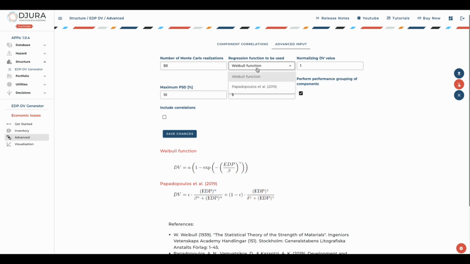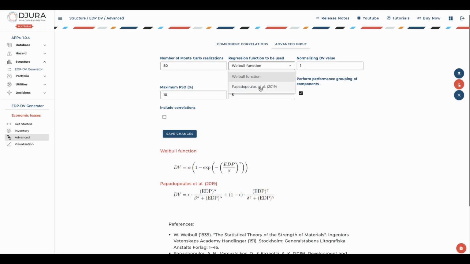Also, which kind of regression is going to be used. We can also use different functions. We can have the viable function like it's described down here. This is the functional form of it, so it's going to be the decision variable we're interested in. So loss right here is going to be a function of the EDP with this functional form here. So we're essentially going to be fitting the coefficients alpha, beta, and gamma.